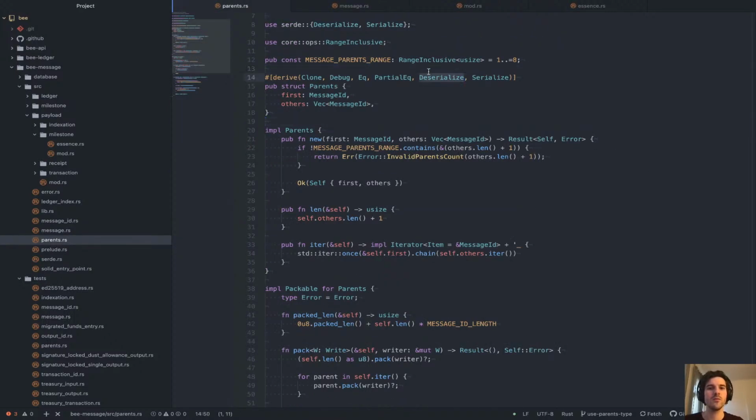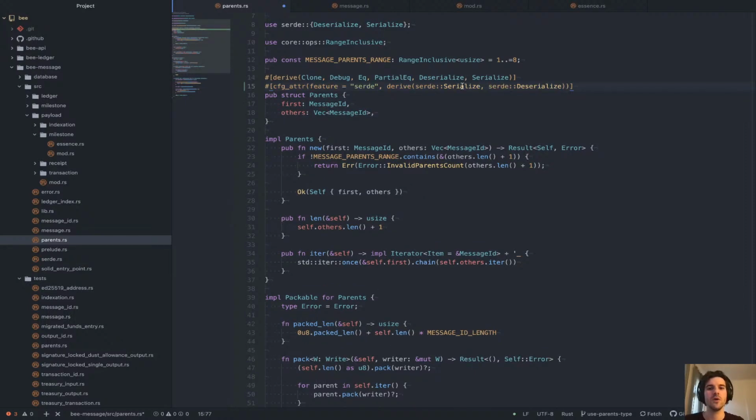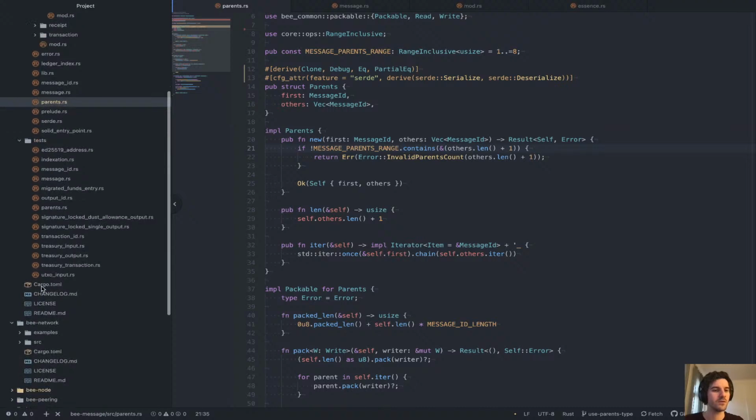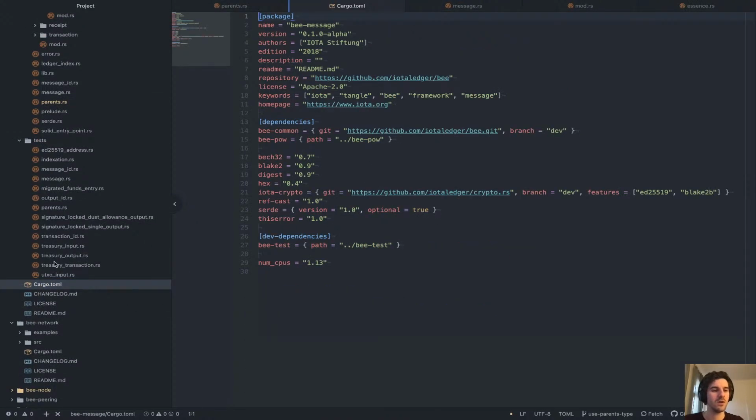As you can see at the moment, I am deriving deserialize and serialize for this struct all the time. So it means that this is mandatory. By doing it this way, you only derive serialize and deserialize if you have the Serde feature. And this is something that you configure in your cargo.toml file. And you can see that Serde is optional.